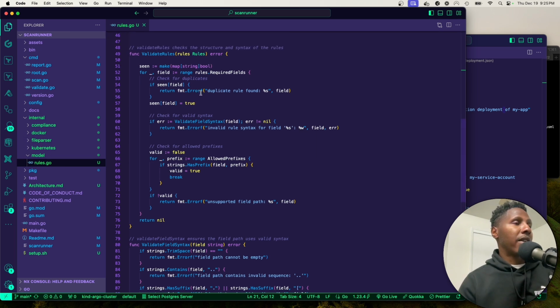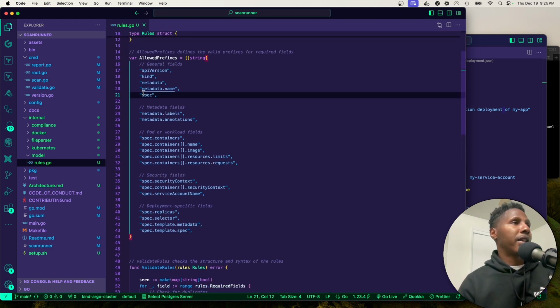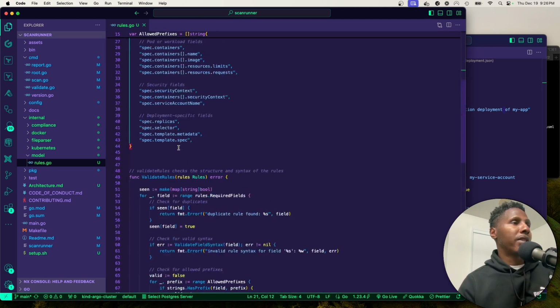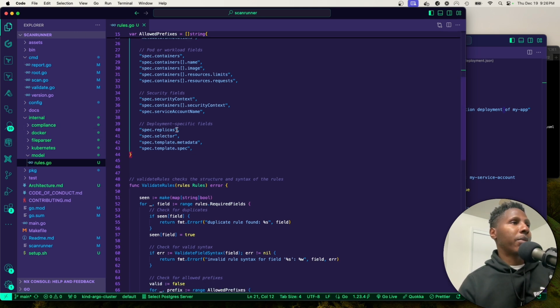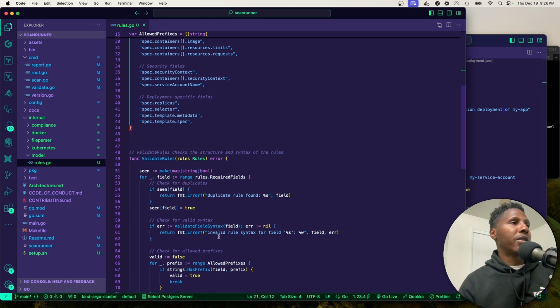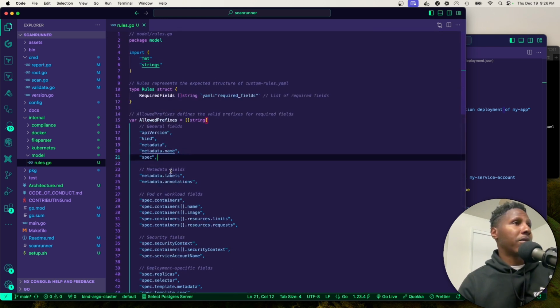This right here just validates if someone tries to put in rules that we don't accept. For example, if you put in a custom rule that allows duplicates, so if you have spec.replicas twice, this will ignore it. There's another one where if you just put in an empty rule, it's ignored. So these are some different edge cases, to validate that people don't do malicious stuff with the rules. So let's go over that.